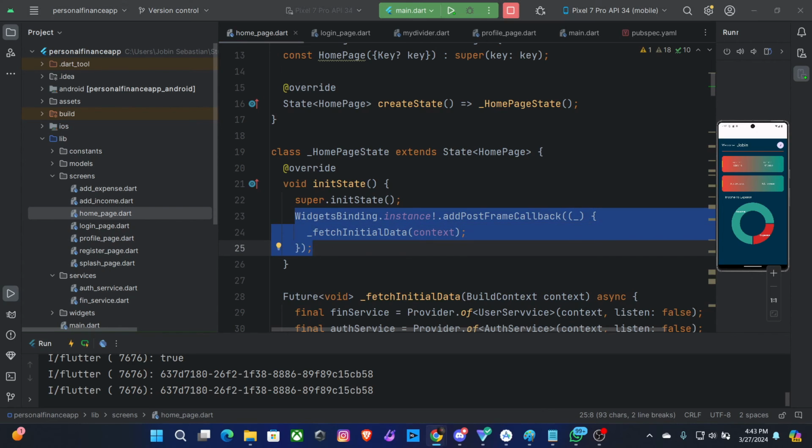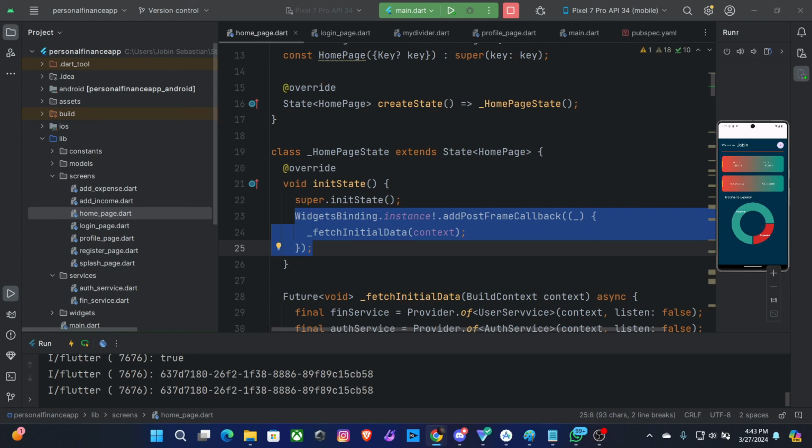WidgetsBinding.instance.addPostFrameCallback takes a callback method, and it is a method in Flutter's framework which allows you to register a callback to be invoked after the current frame has finished rendering.